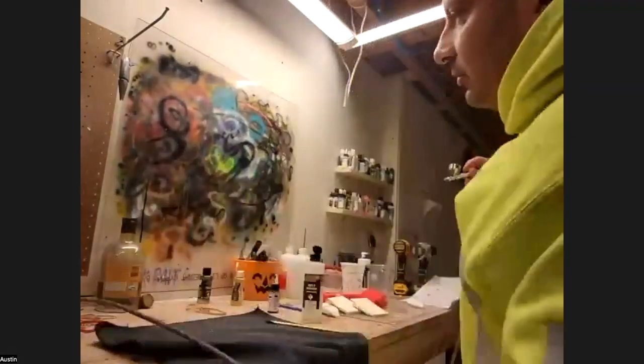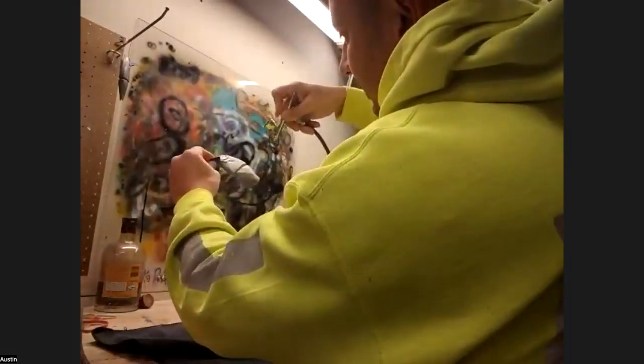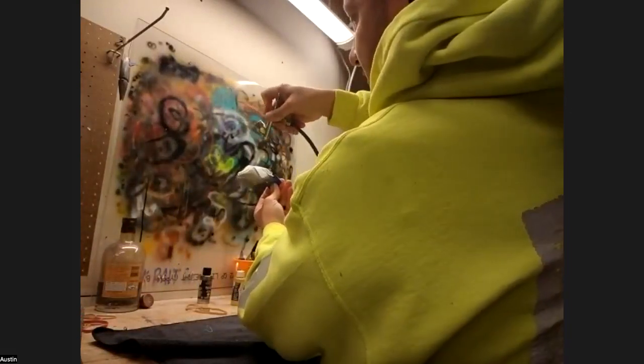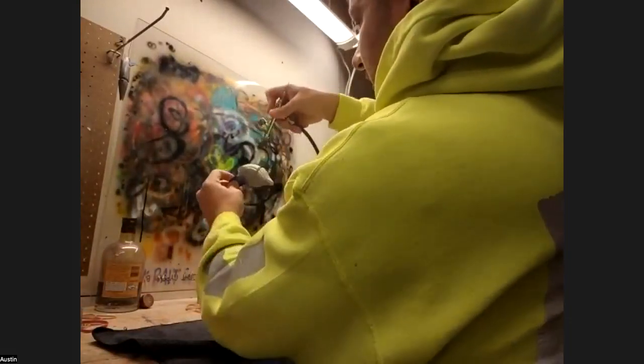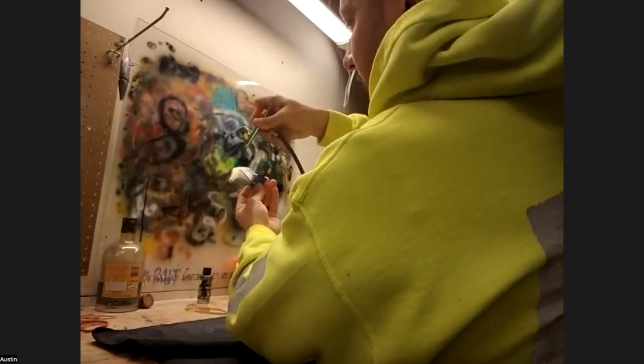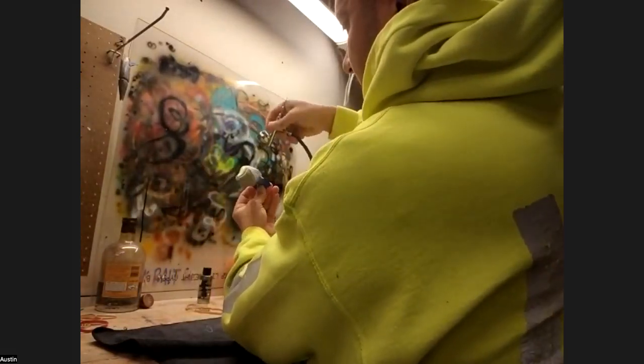All right, so I'll take this guy here. Let me move this cord. Just run a little bit of gold across the flanks, the back of the lure. It just gives a little bit of depth. And once you get clear coat on it, which is a protectant so the paint doesn't chip, that's when you really see it.